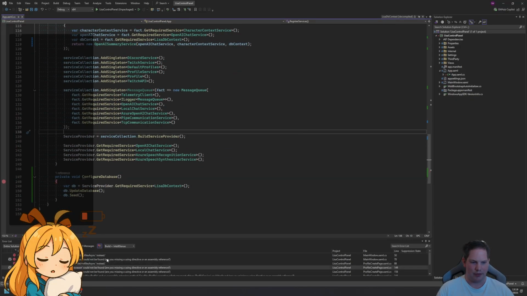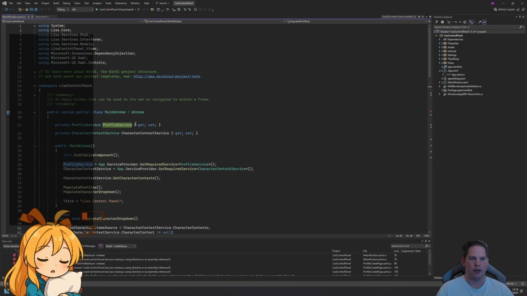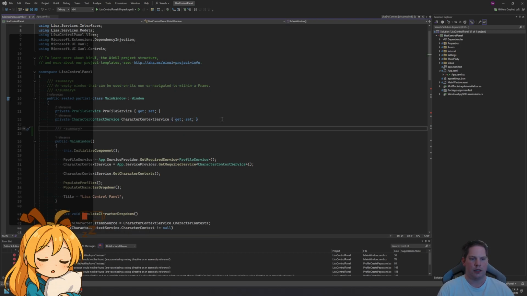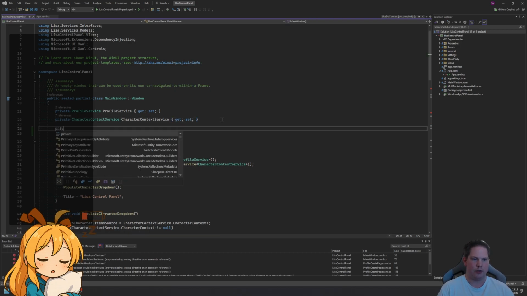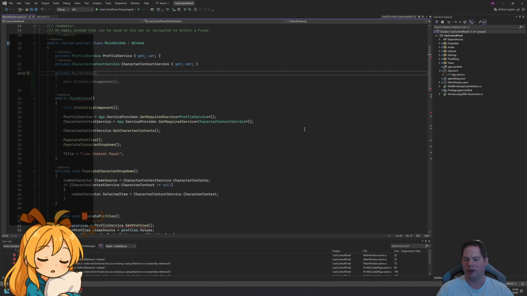Let's fix all the other errors. Profile service. Alright, this is fine. So let's get our database context. Now we just have to get, you don't need to get anything.